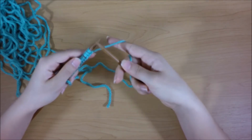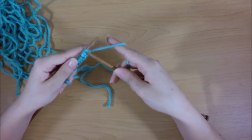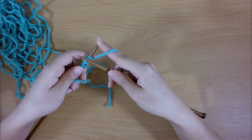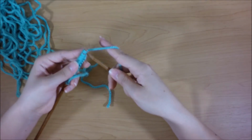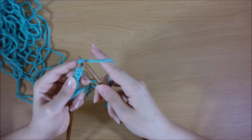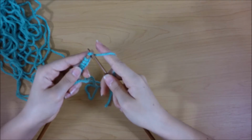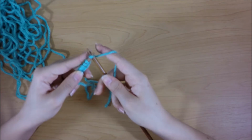So first I'm going to show you the English style, which holds the yarn in the right hand. And as you can see, I have all these loops on my needle. So I'm going to take the tip of my right-hand needle. I'm going to actually scoot the stitches on the left-hand needle closer to the tip. I'm going to insert the tip of my right-hand needle into that first loop of yarn, and I want it to come behind the other one. I want the right-hand needle to come behind the left-hand needle and have the tip sticking out through that same loop of yarn.